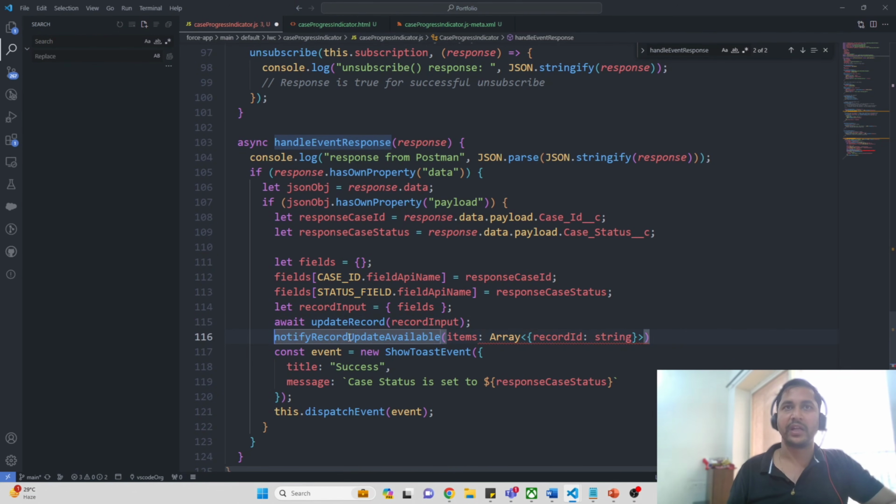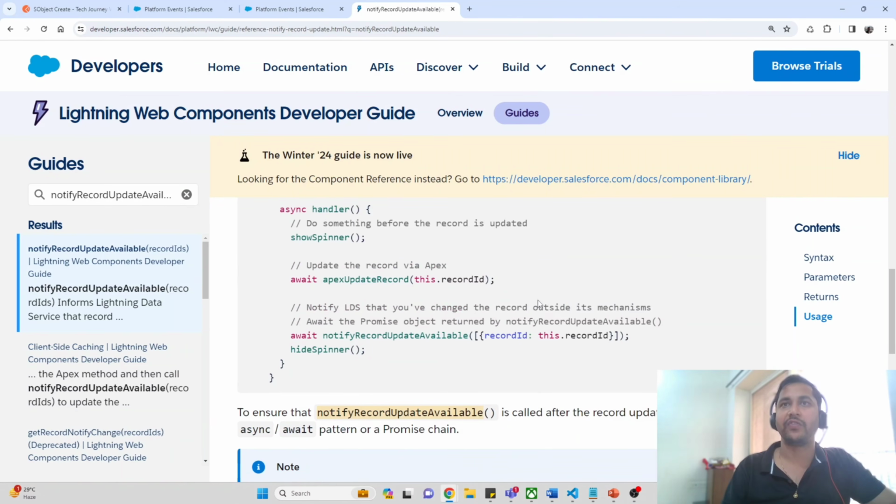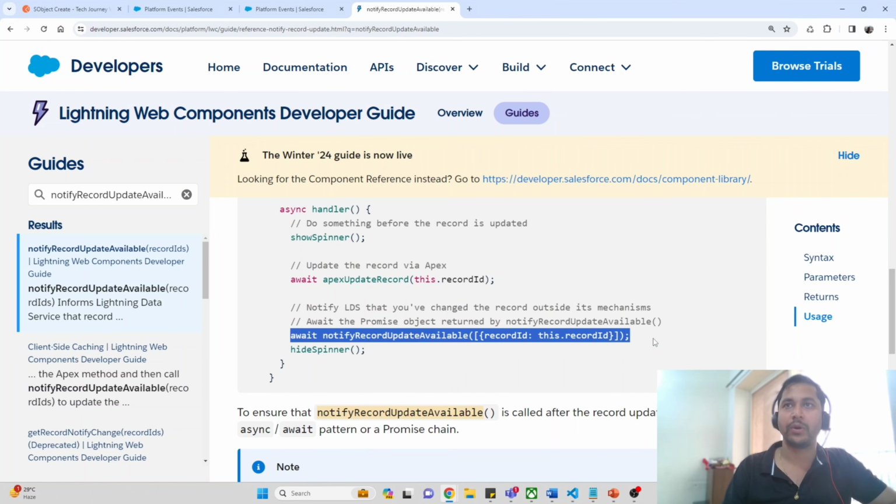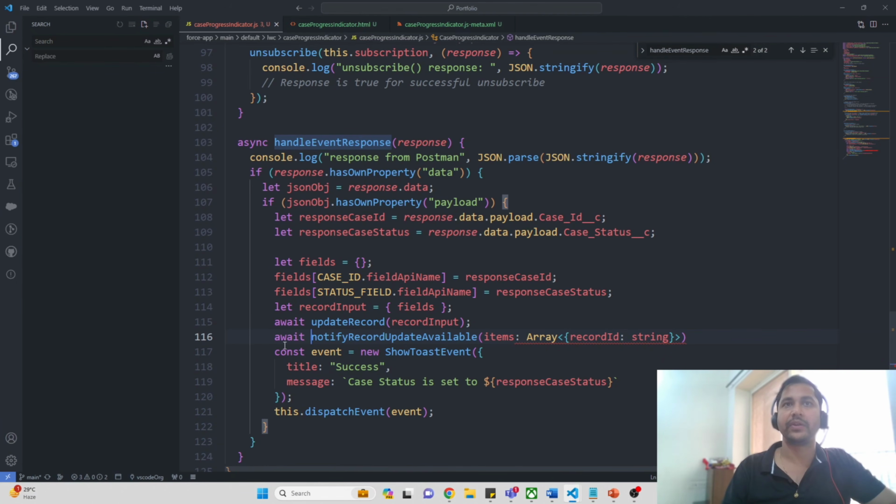This method will again return a promise, so I am again using the await here. Now here I need to pass the list of array ID. How they are passing it, you can see that after the record ID they are sending here the record ID. So rather than use that syntax, let me copy this syntax and use this one, because this one is much easier to copy, right?